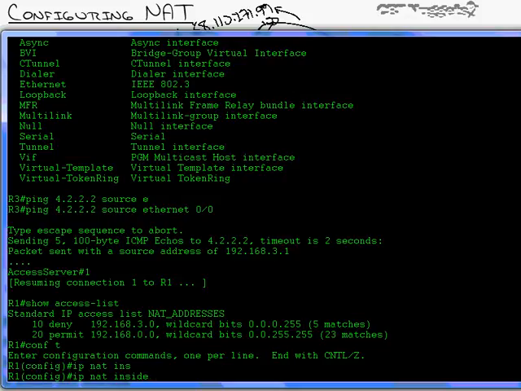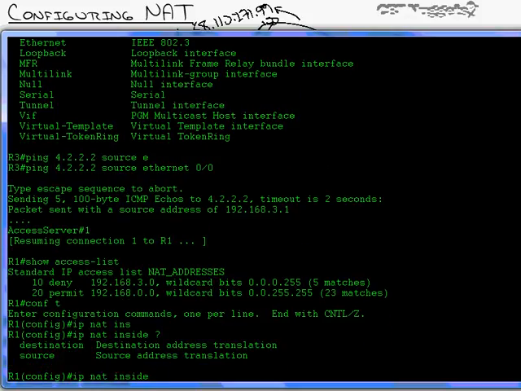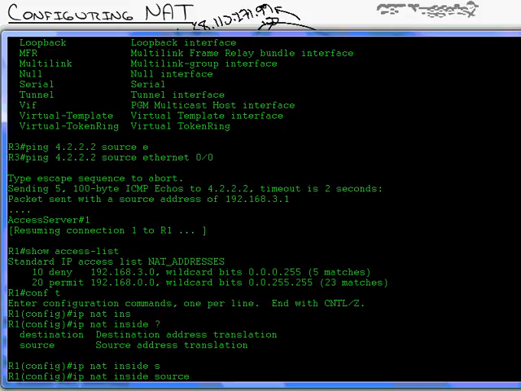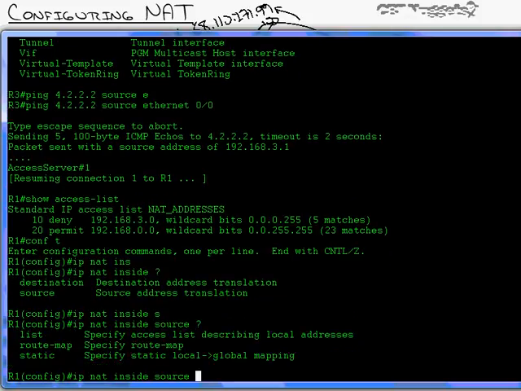You could also start with NAT outside, use NAT outside for anything, and never use NAT inside. I just always like using inside because it makes more sense to me. So I'm saying I want to NAT from the inside. It says, well, what do you want to translate? I want to translate the source address. When somebody comes in, and I'm going to make this a static NAT mapping. Notice it says local to global.